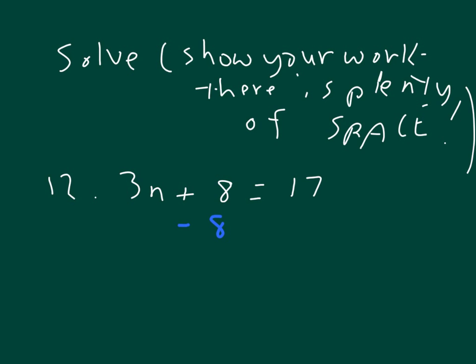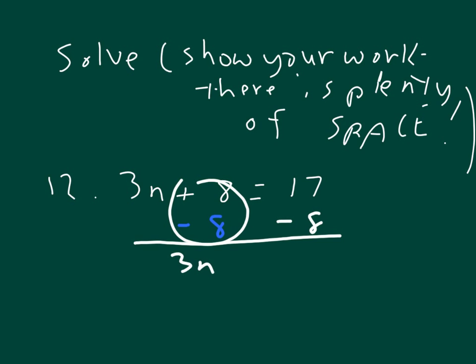I'm going to switch over to white there, sorry. And then you have to do the same thing on the other side. The subtraction property of equality, whatever you do to one side, you have to do to the other. That's a zero pair. So 3n, and you have to be accurate on your arithmetic. 17 minus 8 is 9. So you've undone part of it, but it's a two-step process. Now you have to undo multiplying by 3, and it's very easy to show by doing the division bar.